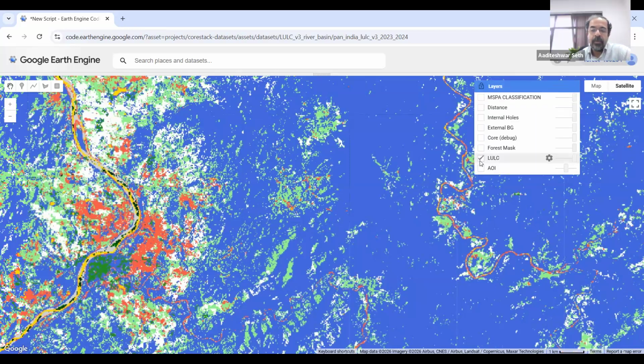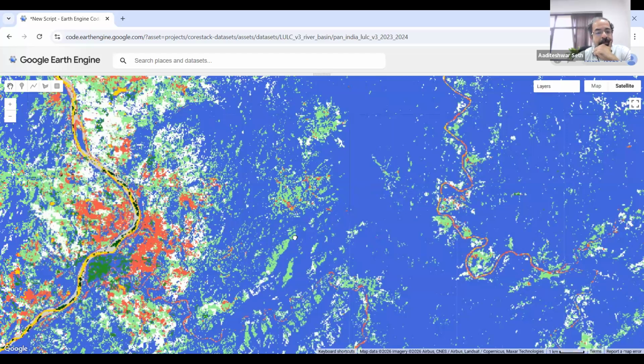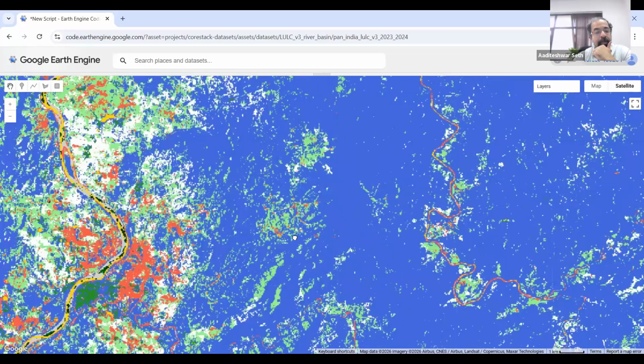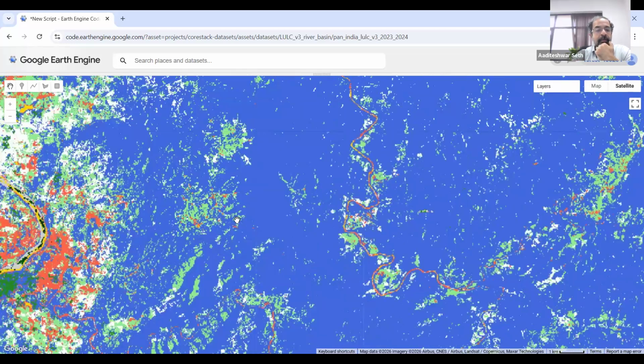The one you loaded from the core stack? Yes. So now on this, which color is the tree class? Green class. Green is tree. Okay. So now can we just zoom into any of the green patch?